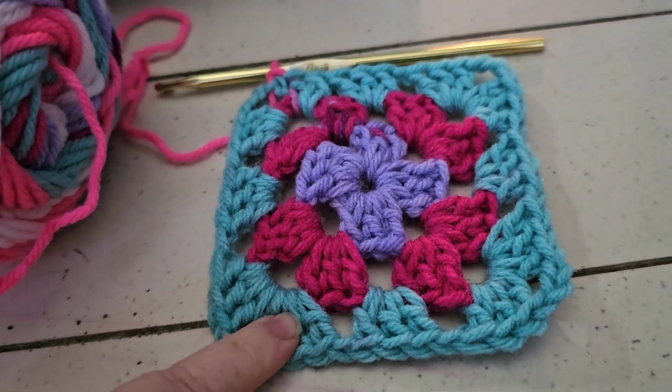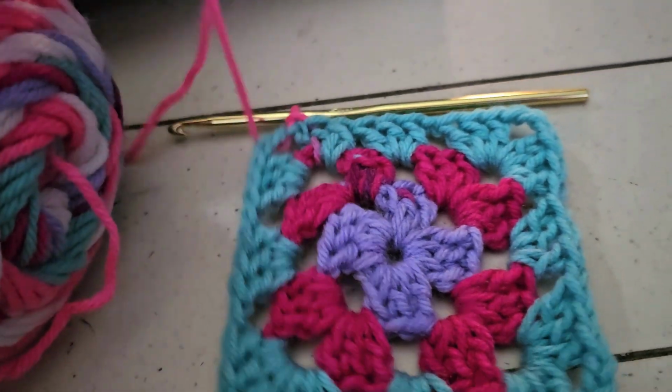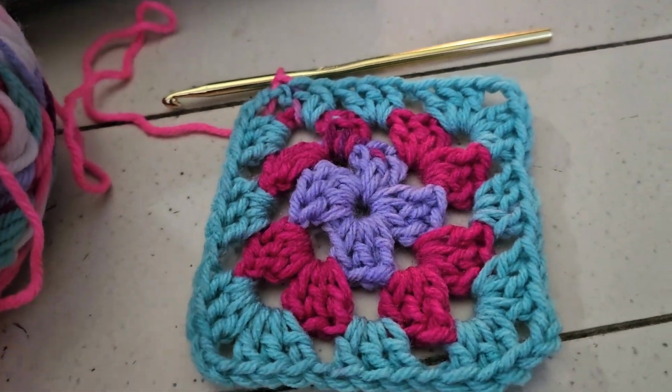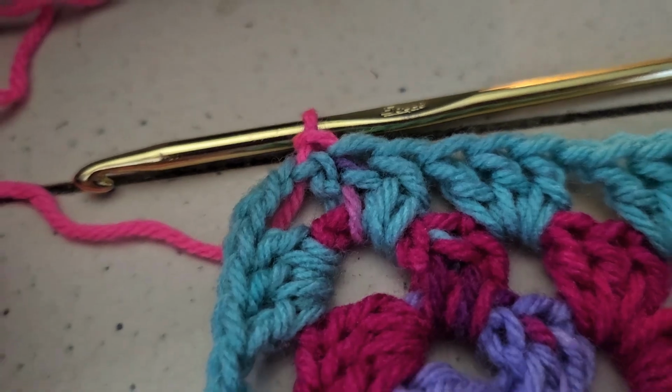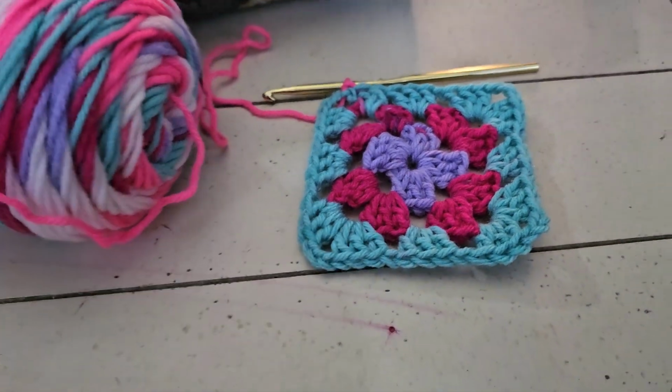Okay, so for the third round, which is this really pretty blue, I did redo this round once. I didn't like how much pink had run in for the next color, and I redid it, and now I think it's fine. Close enough. But I did have to redo this round once.